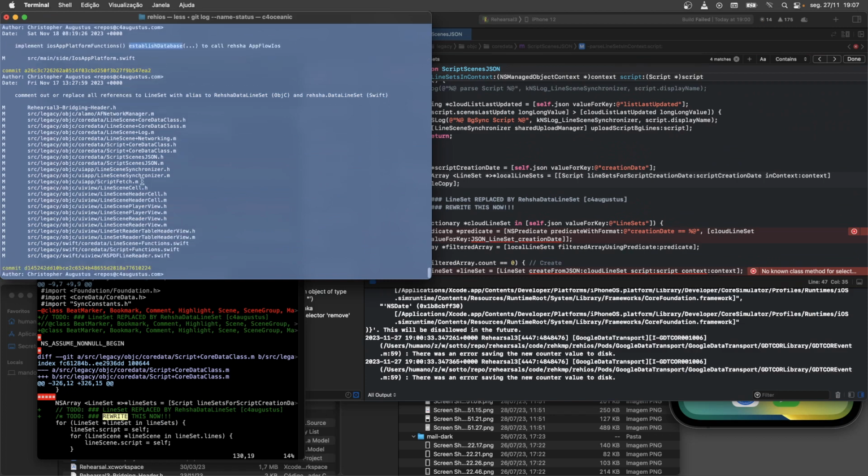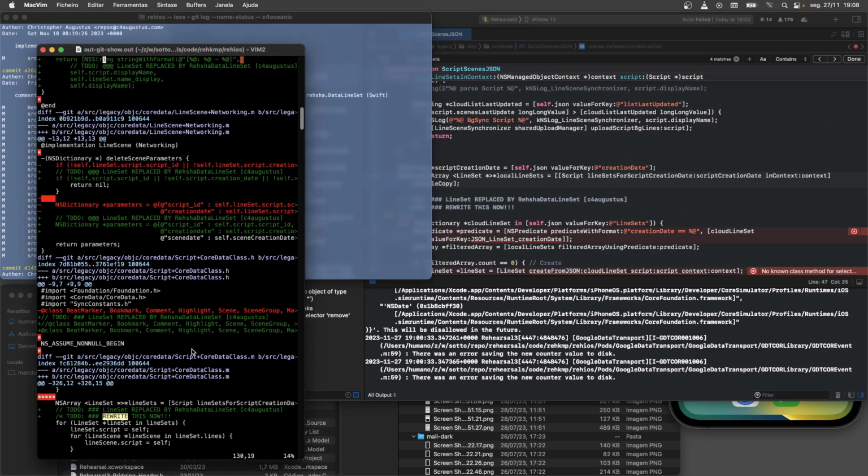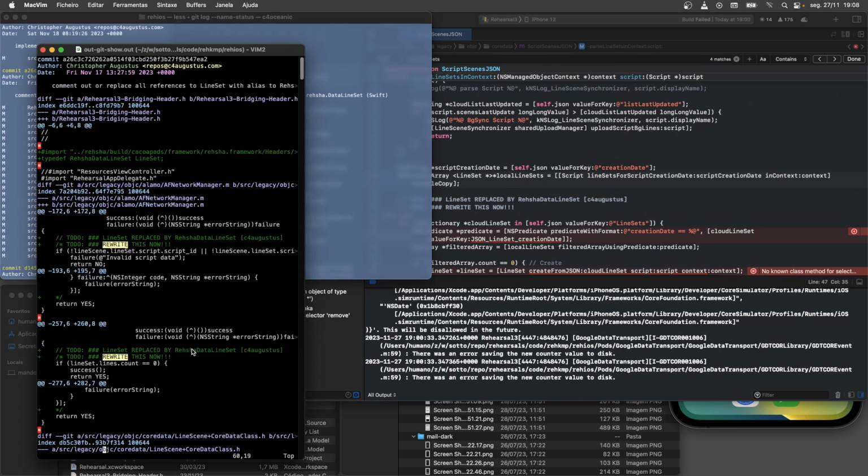So basically these top two commits I don't want. I certainly don't want this because I'm not establishing the database. And I'm only going to want some of this stuff. I'm not going to want the bulk of it. This is that commit, right? Comment out, replace all references, yeah.